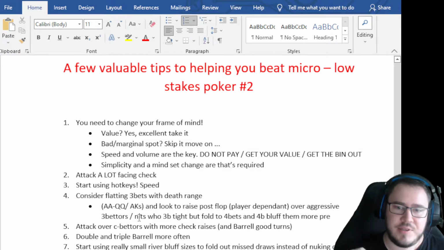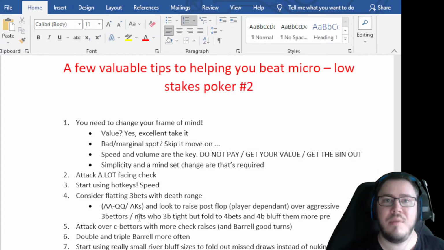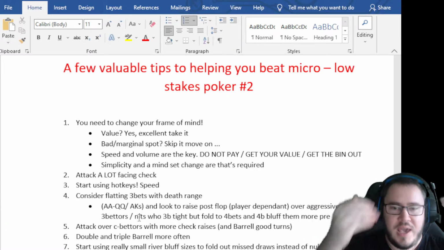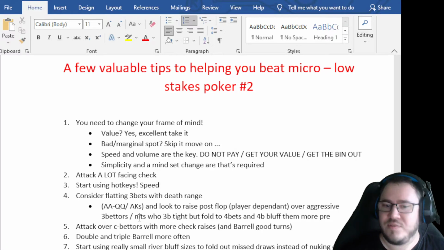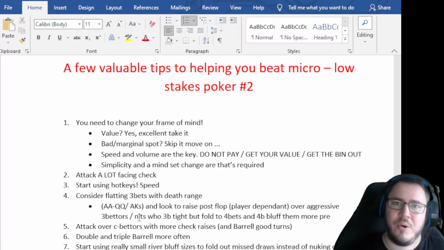If you can just absolutely bulldoze these people off of their marginal made hands every time, because they're never going to cool down because they know that populations always have it, even better for you, attack those pots. There are so many red line situations that you would just win 6 big blinds here, 5 big blinds there, 10 big blinds. Sometimes you'll get caught. Sometimes someone might trap you. That's fine. It's okay because we're not going to do it in, and we're going to be absolutely in the clouds with the amount of pots that we're taking down.